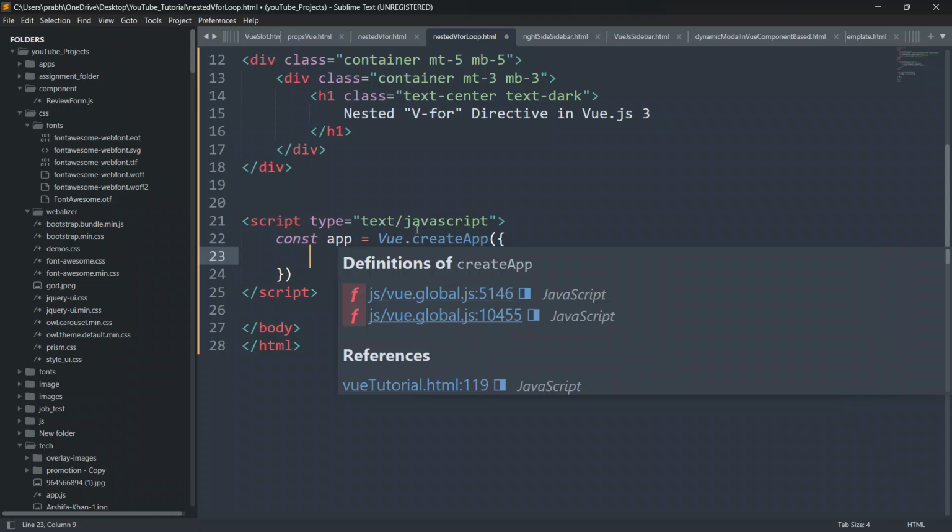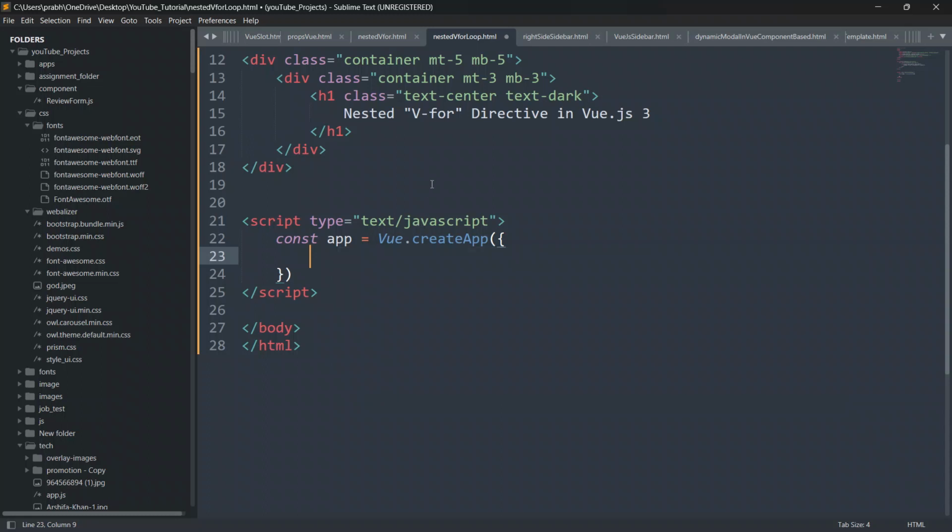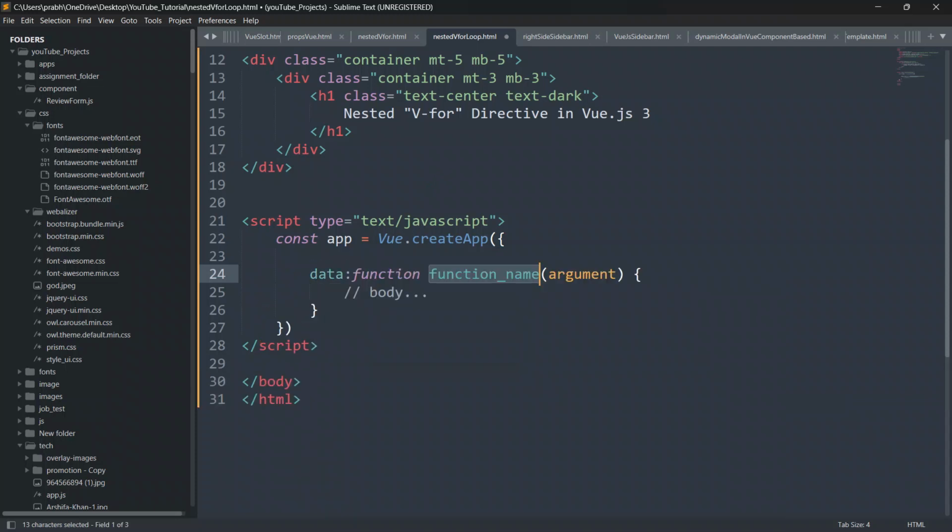And guys, here I'm using the options API. You are free to convert this application into the composition API also. All the mechanism and all the steps will be the same there in the composition API. So I will be using the options API to create this application. I'm going to create the data function first. It will return all the properties, all the state variables.